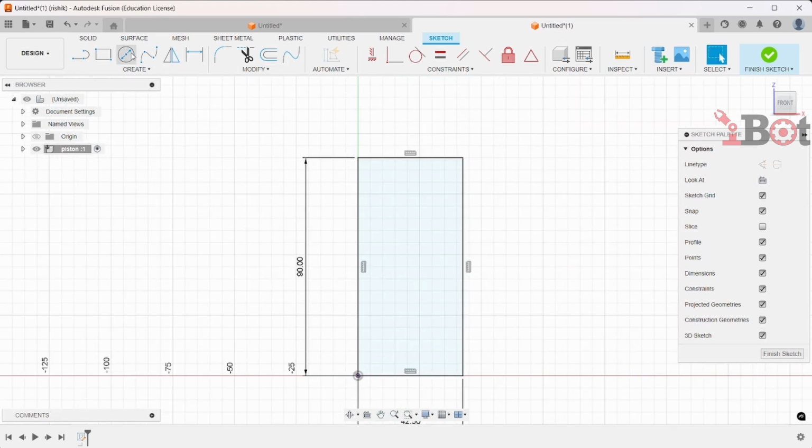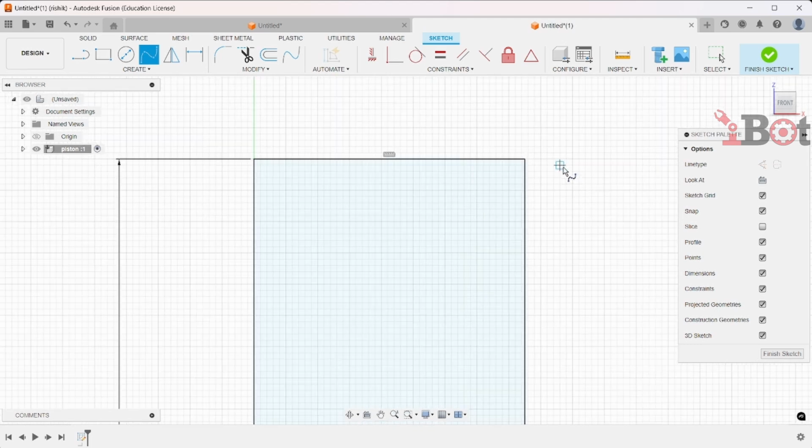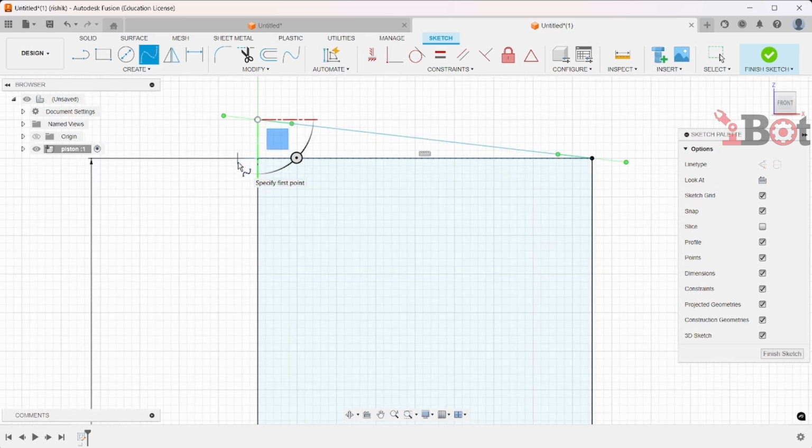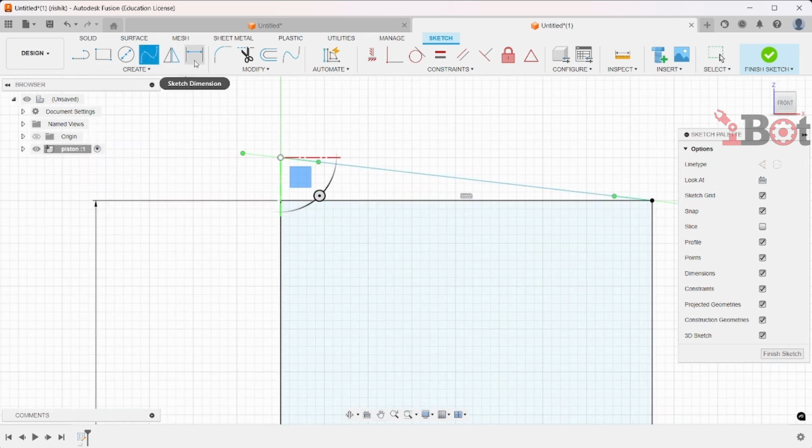Once this is done, select the Fit Point Spline tool, select the corner and snap it anywhere on the edge. Then press the checkbox over here. Now use the Sketch Dimension tool and select this point and this line.